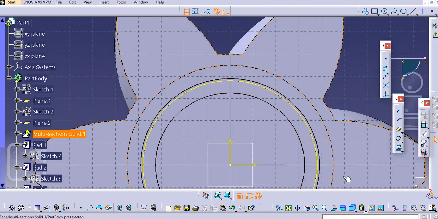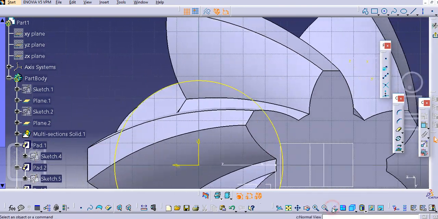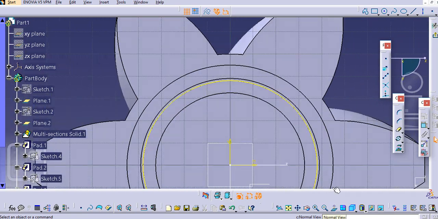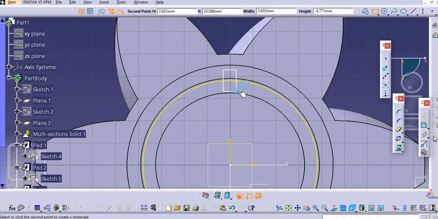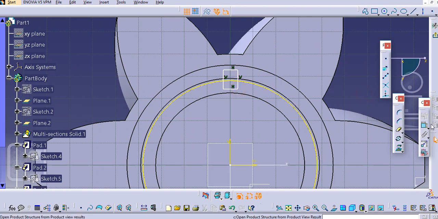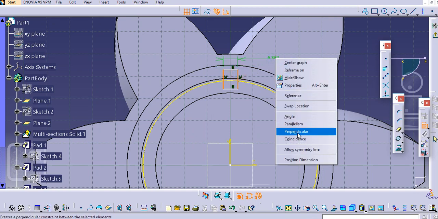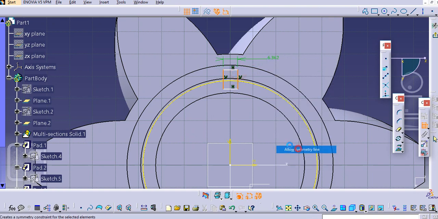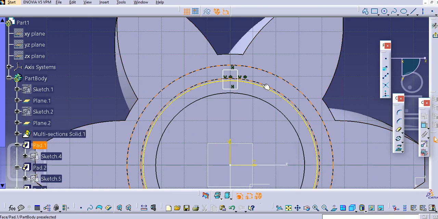And here we will add, let's take a rectangle over here. So again this rectangle must be, escape it, and these two lines must be symmetrical along this one.